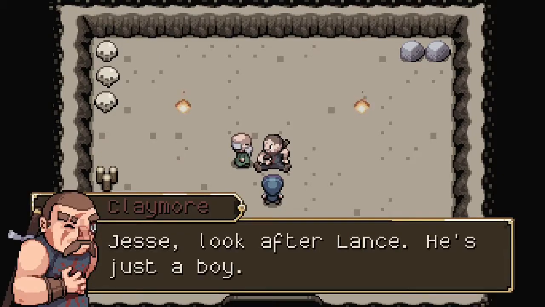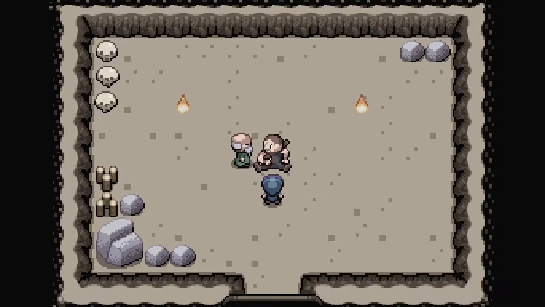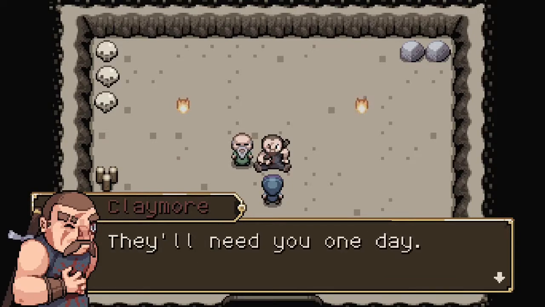Jesse, look after Lance. He's just a boy. I'll keep him safe as long as I'm breathing. Well, you're dead, so. Actually, you're both dead. Goodbye, lad. Look after the prince and the kingdom. They'll need you one day.